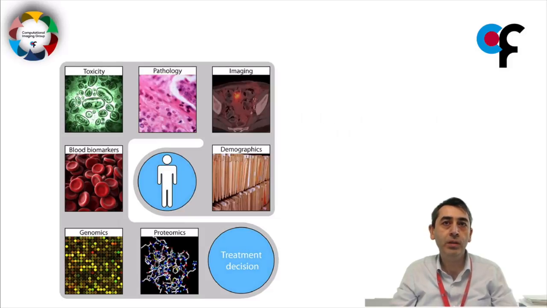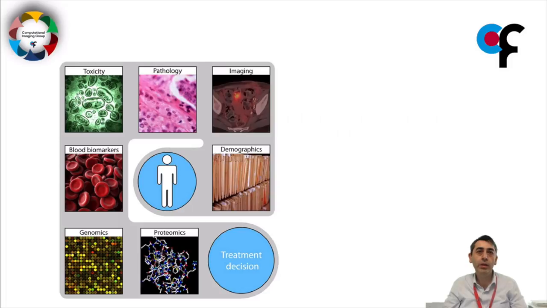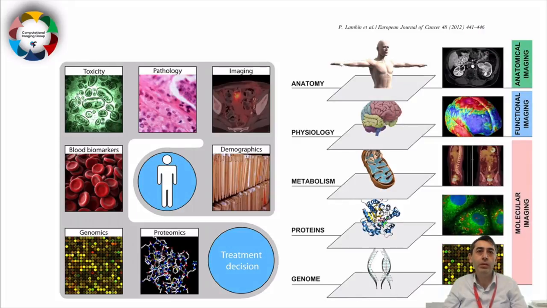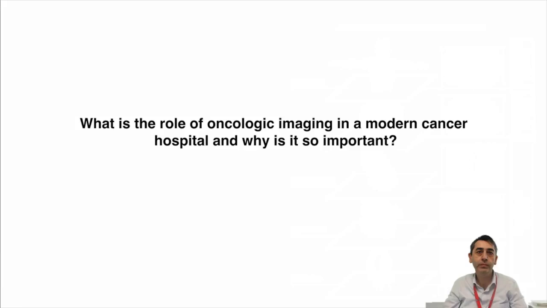Currently, a paradigm shift is taking place where multiple layers of information are combined to drive treatment decisions. Among those layers, imaging has a distinctive role since it represents one of the best methods to capture tumor heterogeneity, not only in multiple levels, including molecular, functional, and anatomical, but also in three-dimensional space and time. However, certain requirements need to be met, including development and utilization of advanced image analysis algorithms, high-throughput feature extraction, and access to large databases from multiple centers.